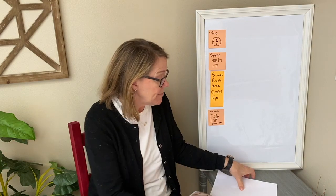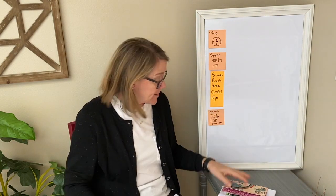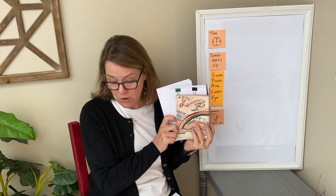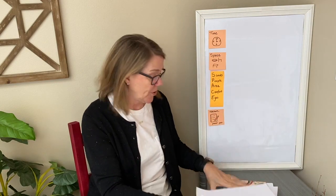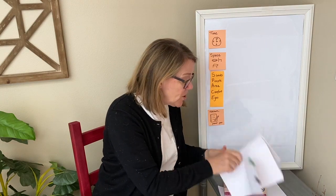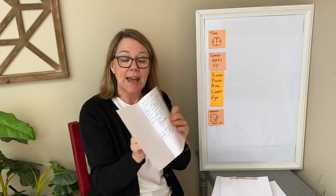Now let me show you some ideas for notebooks. When we talk about a notebook, it has to do with the resources that you have at your house. Some of us might just have paper. Some of you might have notebooks to choose from, but I'm going to show you first what to do if you just have paper. You can use big sheets of paper and just write on those. You can fold them, staple them, and now you have your notebook.